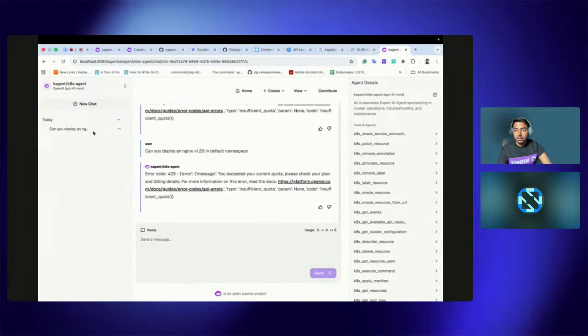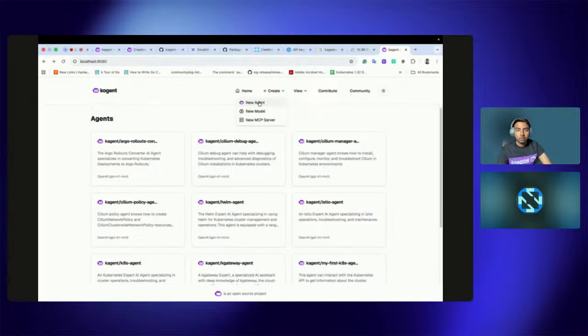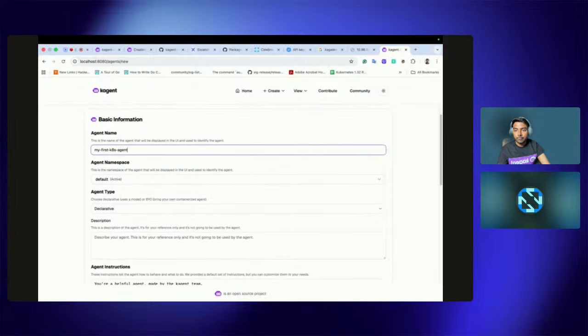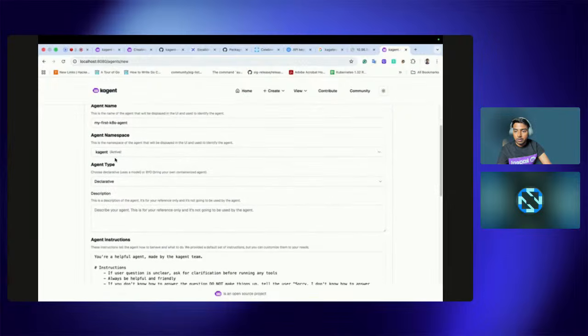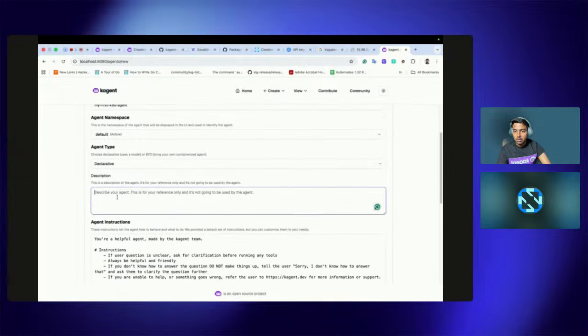Let's create another agent again and see if that works. New agent, name my first KDS agent. Okay, namespace agent, let's keep it default, it does not matter.